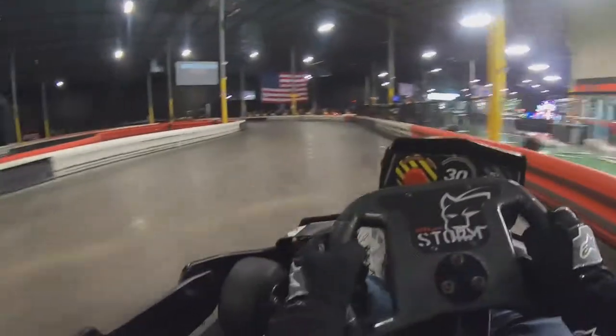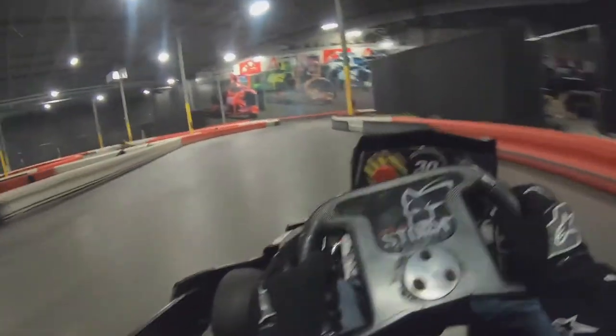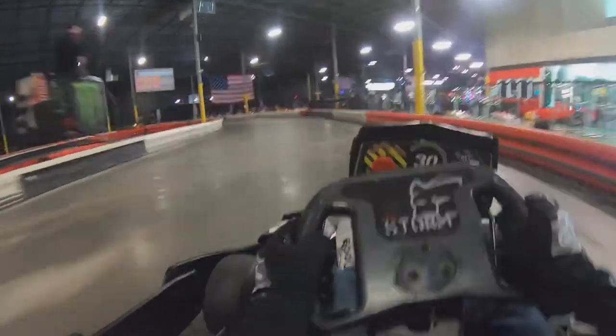Starting off our lap, we come to the one and only braking zone of the whole track. Since you're full throttle the whole time, you'll be coming into turn 1 with quite a lot of speed. You'll need to make a quick hard tap of the brakes to slow down. As you get a better feeling for the brakes, you can even do a quick lockup, which you'll hear through the loud screech. With every lap, you'll need to focus on not braking too much or too little, so try to find that sweet spot to keep your momentum and speed up.